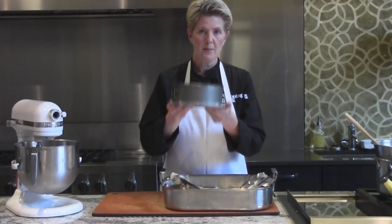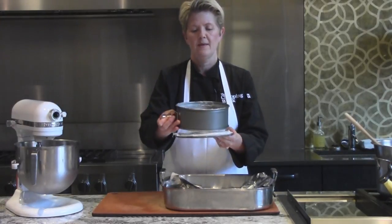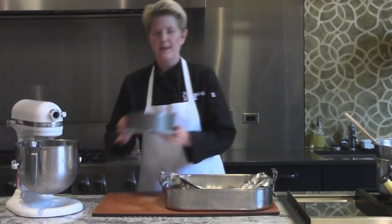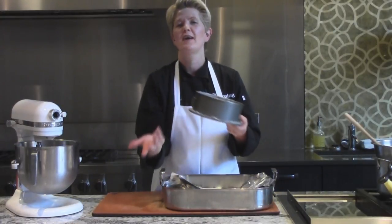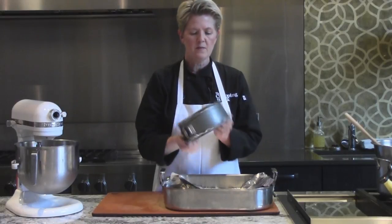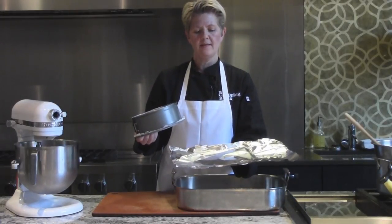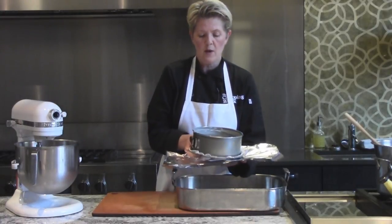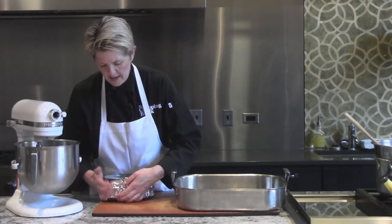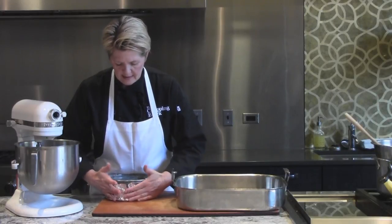What I've done here is taken one sheet of parchment paper, put it underneath the bottom of the cake pan, and then tightened the spring with the parchment like that. I don't even cut the parchment first — I just do it this way, then go around with scissors and cut the excess. I've buttered the bottom and the sides with unsalted butter. And just to be safe, since we're baking this in a water bath, I'll put foil up the sides of the pan to make sure no water gets in.